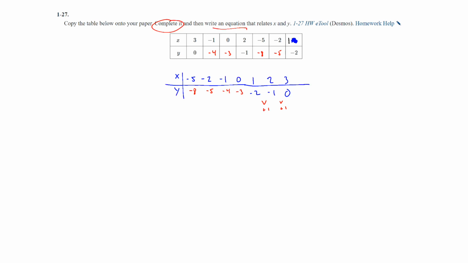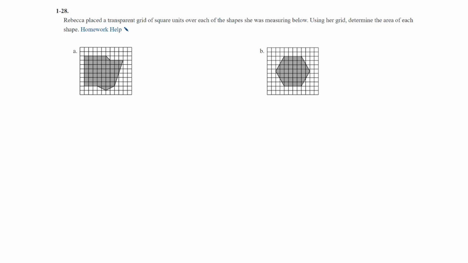Depending on how much you remember about writing equations, there are different ways we could do this. The first thing I notice is that the y-intercept is going to be at -3. So when x is 0, y is -3. I also recognize that my y values increased 1 as my x values increased 1. So my equation would be y equals, my rate of change is 1, so 1 times x, and then the y-intercept is at 0, -3. So this would be my equation. Once again, I looked at the rate of change and also where the y-intercept was.